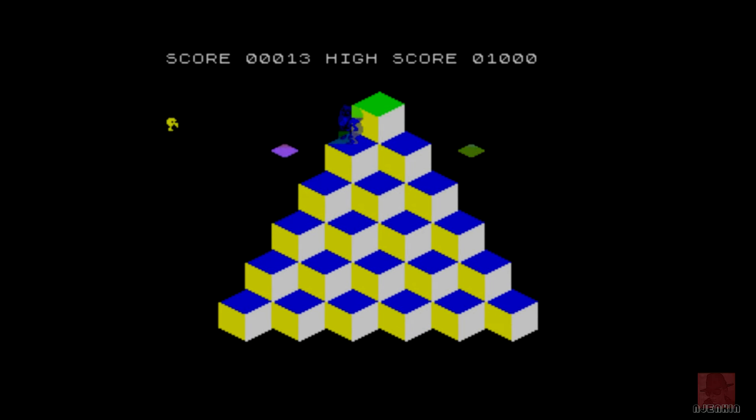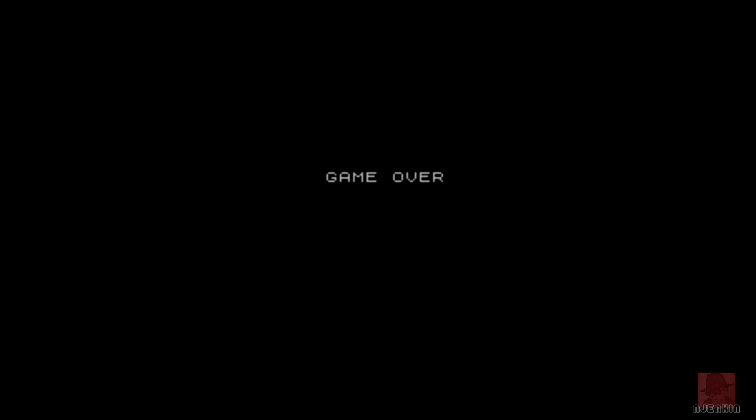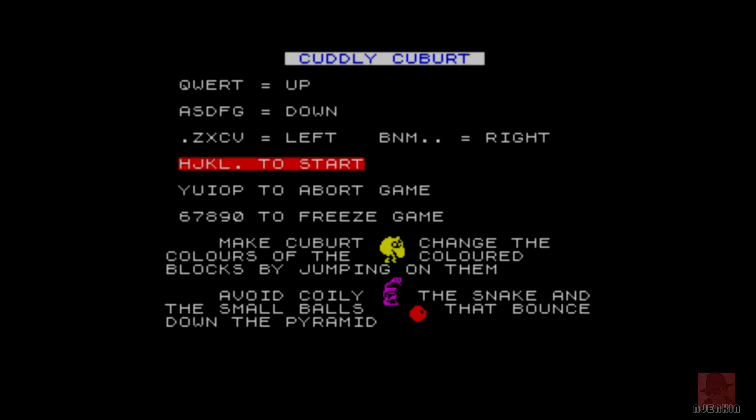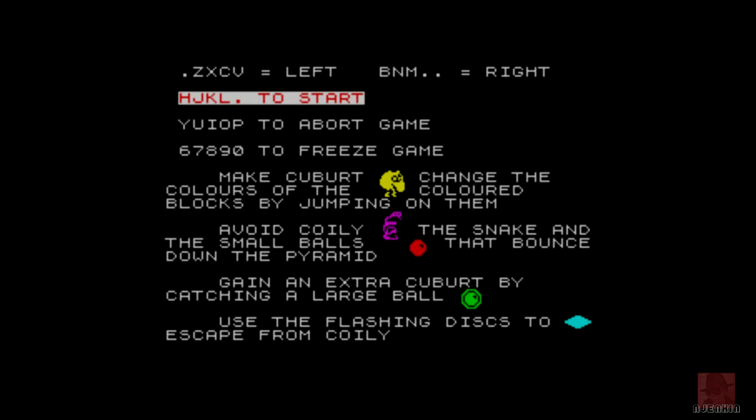I'd like to see Horace in a Q*bert game — it would play more or less the same but yes. At this point I would have reset and loaded up Attic Attack or one of the Wally Week games, which were good for exploration. Racing games were also favorites — you didn't have to read the instructions too much, just speed up, slow down, left and right. De-stressing — that's what it's all about. I'm not a great fan of Q*bert, but it's fair.